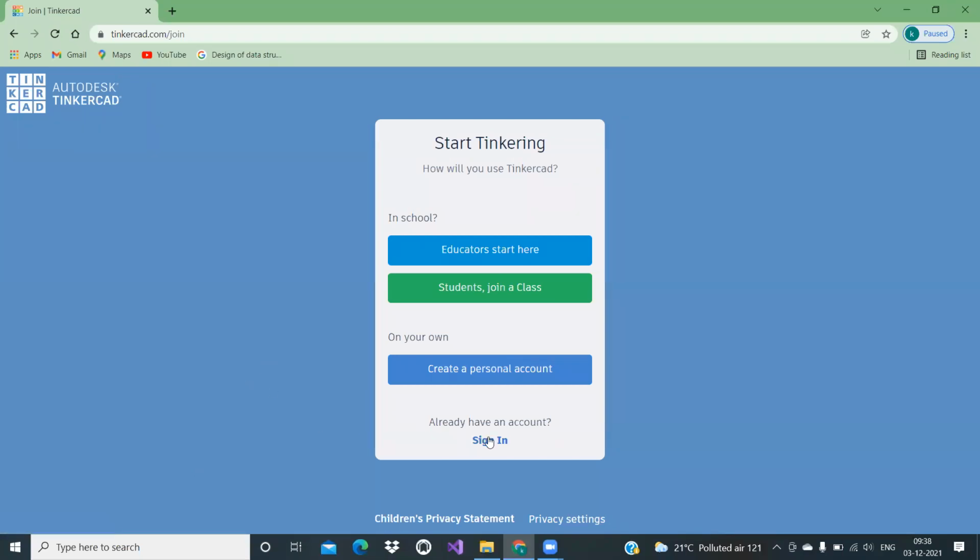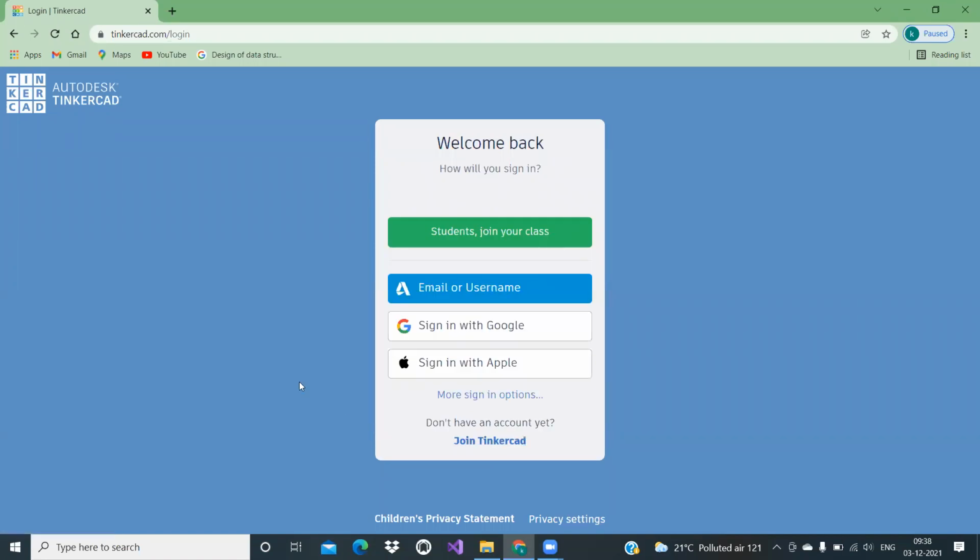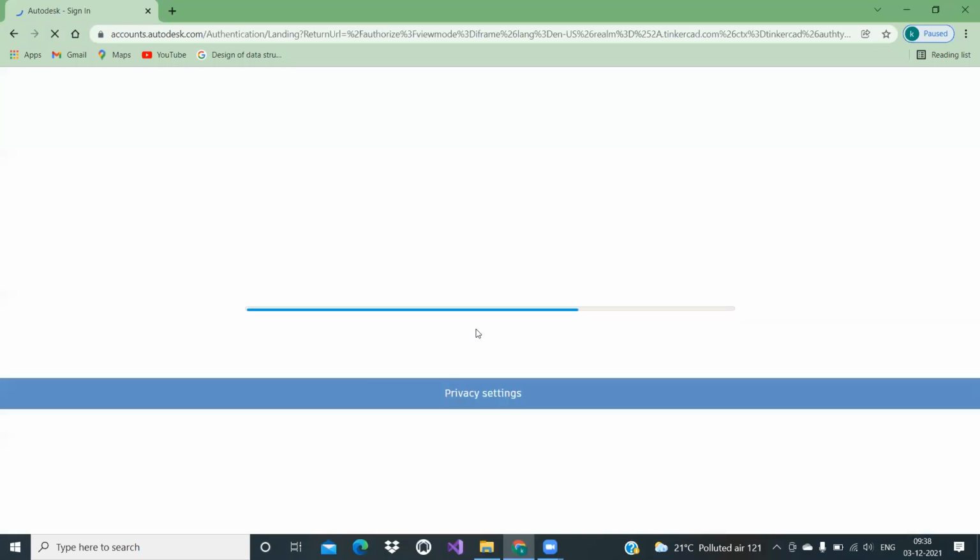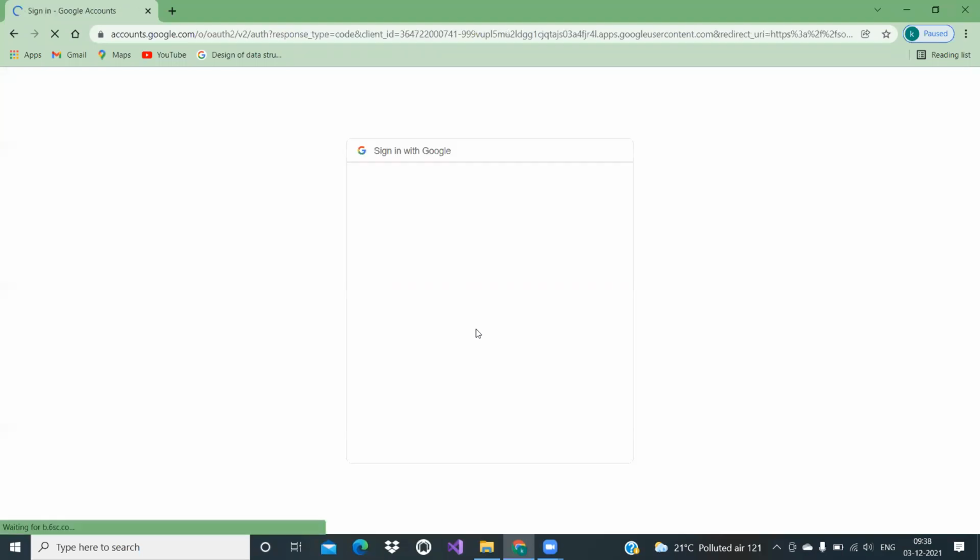Then you have to go to start tinkering and sign in, sign in with Google. First, you have to do the sign up.